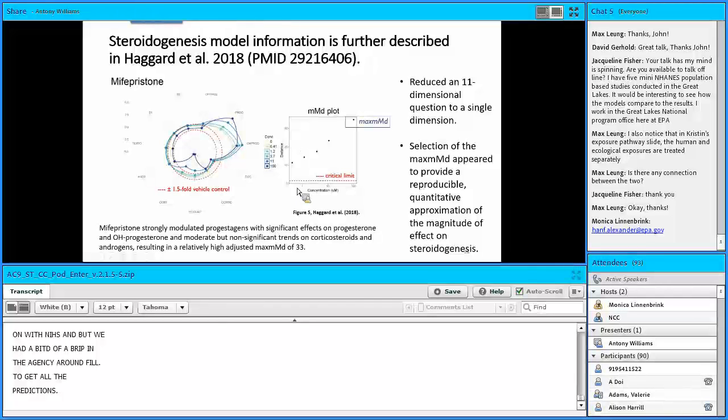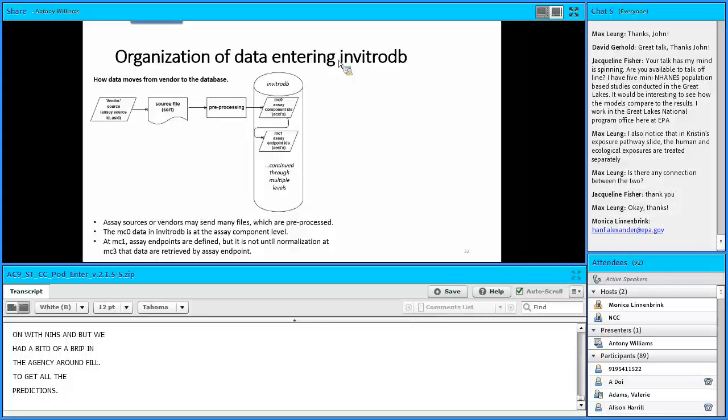Then what we've done is a statistical analysis where in the plot on the right, we're plotting mean Mahalanobis distance, which is similar to Euclidean distance, if you're familiar with that. And so we can report one distance measure per concentration tested. And this is compressing the information from 11 steroid hormones to give you just one metric where I can say, okay, well, the maximum mean Mahalanobis distance here in the blue circle, that surpassed the threshold for positivity, and I can tell you it affected the system of steroid hormones. So that is the model information that's stored. If you want to learn more about it, please visit this publication or send me an email. I'd love to talk to you more about it.